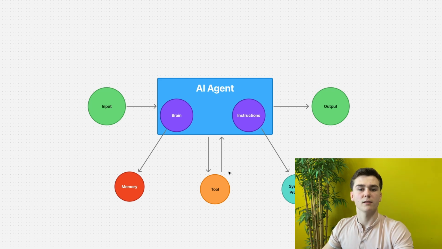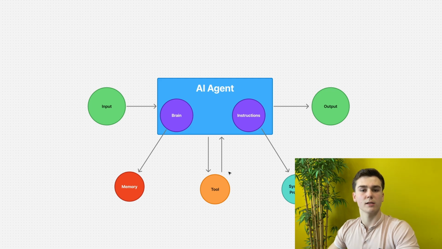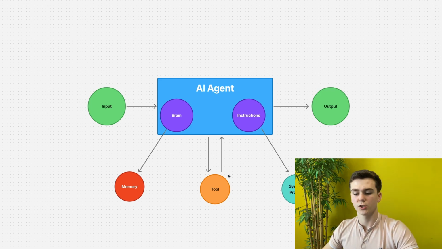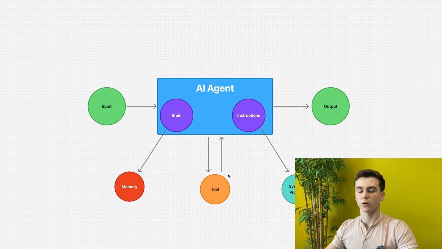Then every AI agent has a tool attached to it, which lets the LLM take action in a certain app. An example of a tool can be Gmail, where you can send emails to people or reply to emails. But the power of an AI agent really starts to show when you connect multiple tools to your agent. You could, for example, connect Gmail, Google Calendar, and Google Sheets to your AI agent, and then it can take actions on all of these tools.